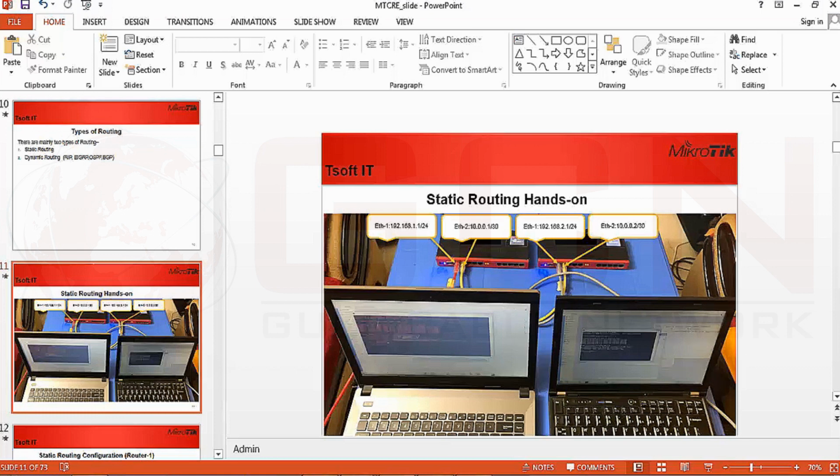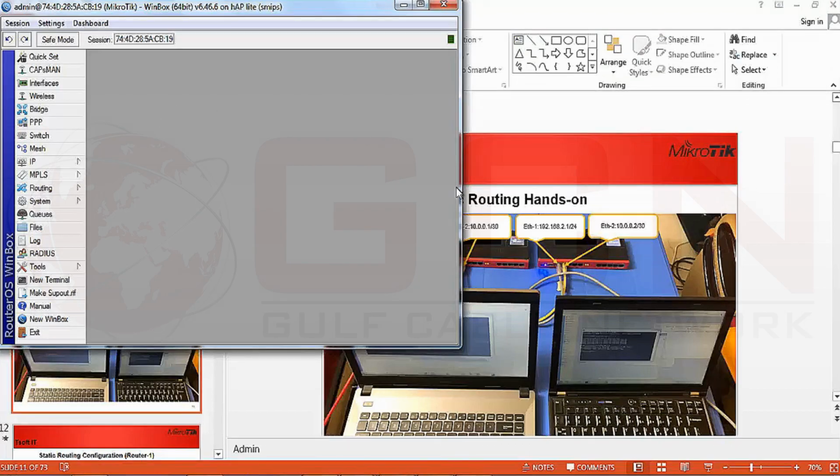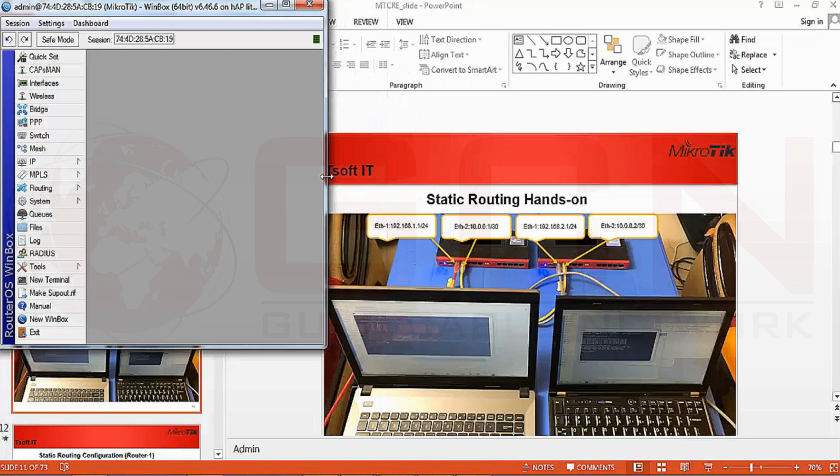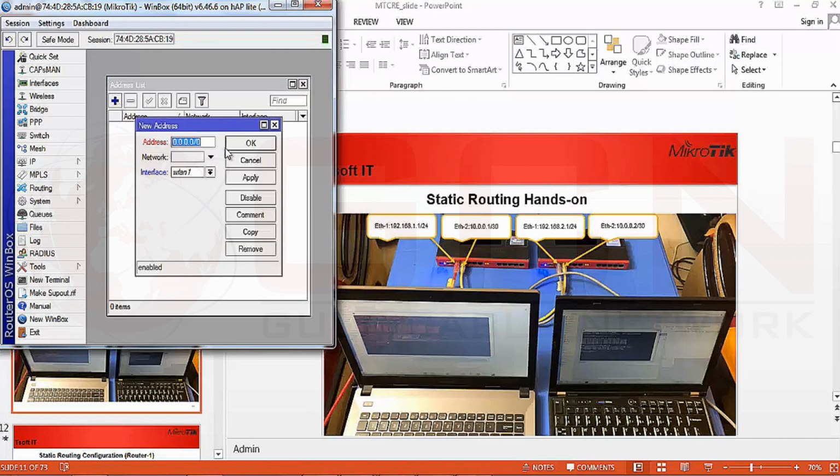So we are now on router 1. First of all, we need to assign IP addresses. Go to IP, address, then plus, then 192.168.1.1/24. This is Ethernet 1.